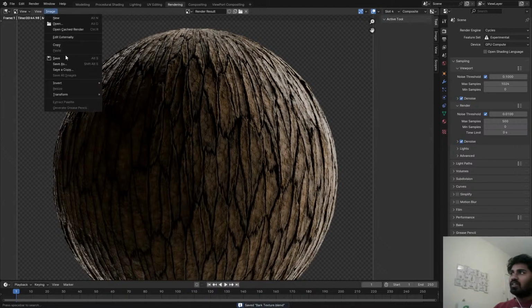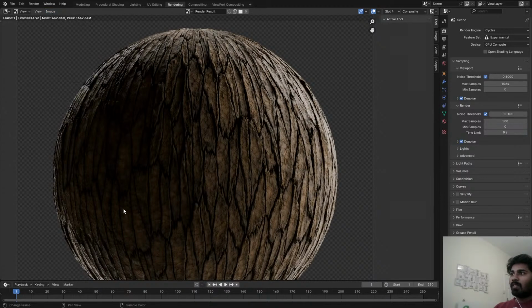Let's quickly save as bark. I want some feedback, so I think I'm gonna send this to a friend of mine.